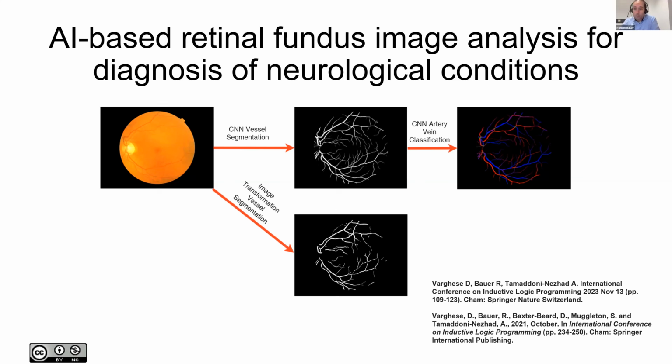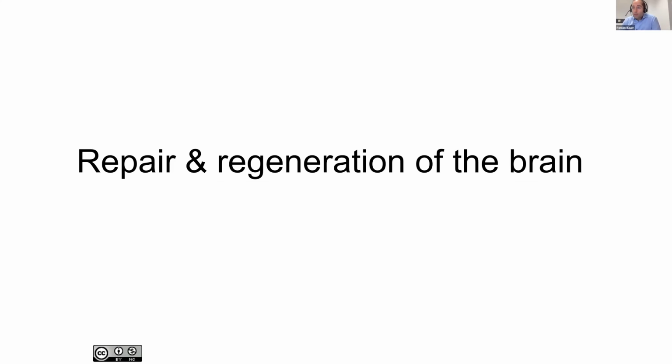What we are currently doing is corroborating those results on larger cohorts and improving the overall performance. But this is also a very interesting direction because, again, retinal fundus imaging is very cheap. It's non-invasive. It's very practical to be done. You can even do it with portable devices and so on. And there are changes happening in the vasculature. So this was about the first direction.